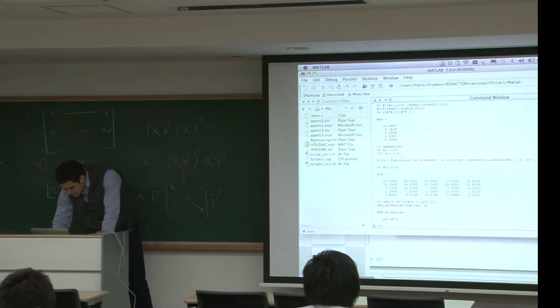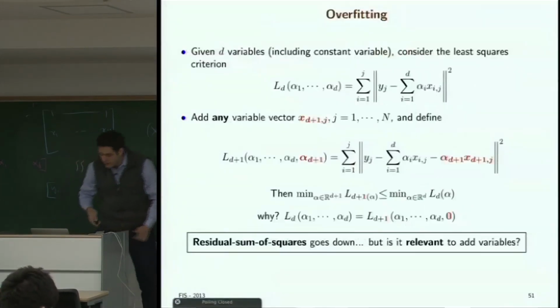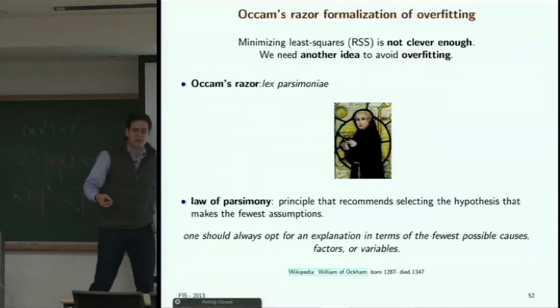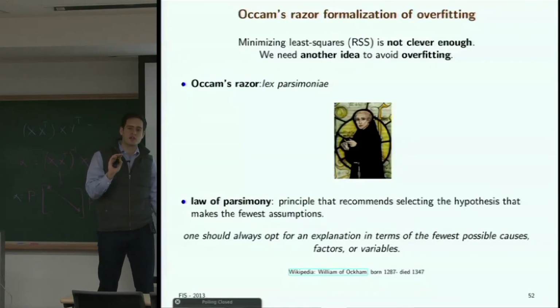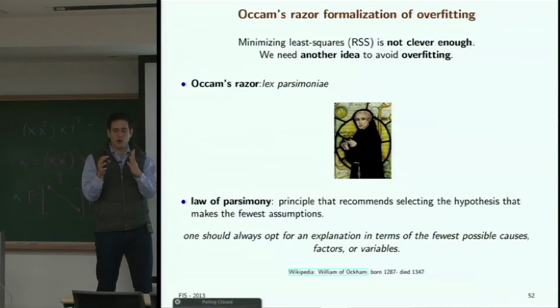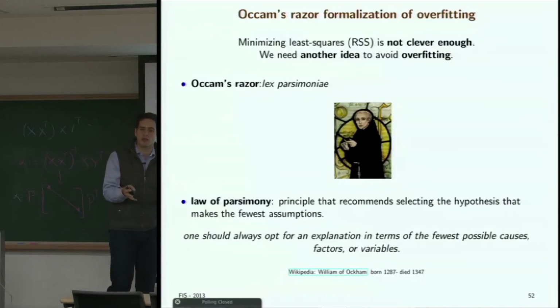So this is why Occam's razor, or the idea of regularization, tried to go away from this tendency of least squares. So on the one hand, we'll always have this trade-off. You want a good fit. You want f of xj to be close to yj. But if you go beyond a certain point, if you only look at that, it will drive you into some real problems. And those problems are called overfitting.